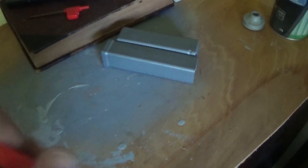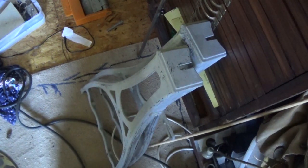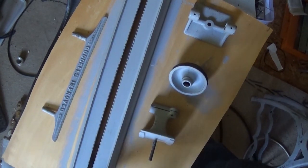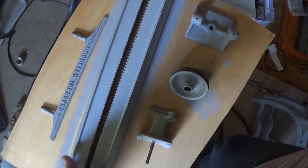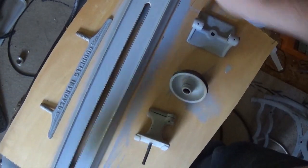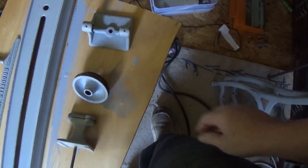Mostly I've been just cleaning paint. If we have a look, these are the legs, and they're down ready to put some filler in. They are pretty rough actually, but if we're going to pinstripe them and paint them, we might as well do a nice job. If we look, it needs a fair bit of filler through there. But look, this is the bed. This is about ready to paint. This is pretty sweet actually, smooth. There's no rust marks left in there. I've filled them all. It's as smooth as a baby's bottom, as some people I know would say. And that's ready for top coat. So are these bits. It's the headstock and the tailstock and the pulley. So I'm going to get back to scratch and paint, and dry and wet sanding.